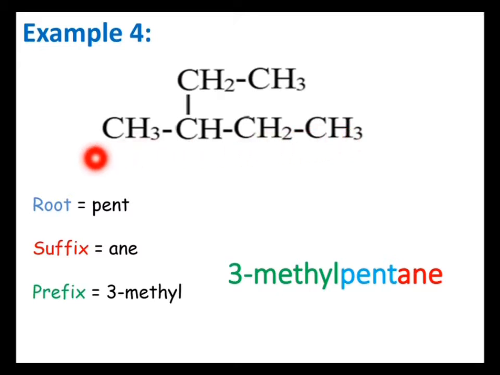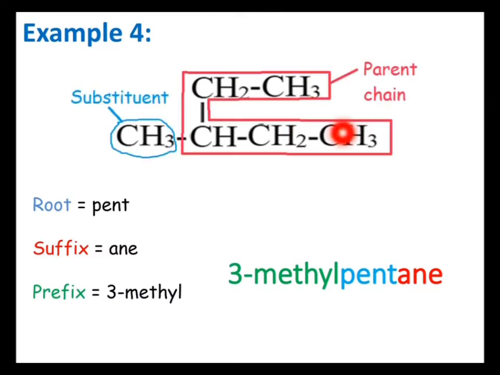In this example, you have to check out, as we have been doing, your parent chain. So let's count from here. 1, 2, 3, 4. Okay. Let's also count from here. 1, 2, and go upwards. 3, 4. Okay, so we have 4 and 4. Let's look at our third option. 1, 2, 3, 4, 5. So if you count it this way, our parent chain gives us 5 carbon atoms, which is the longest chain. So we choose that one as our parent chain.